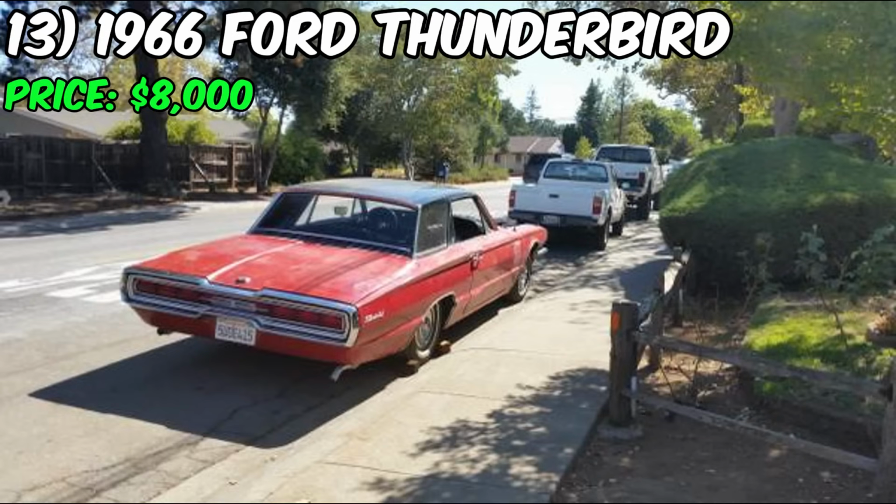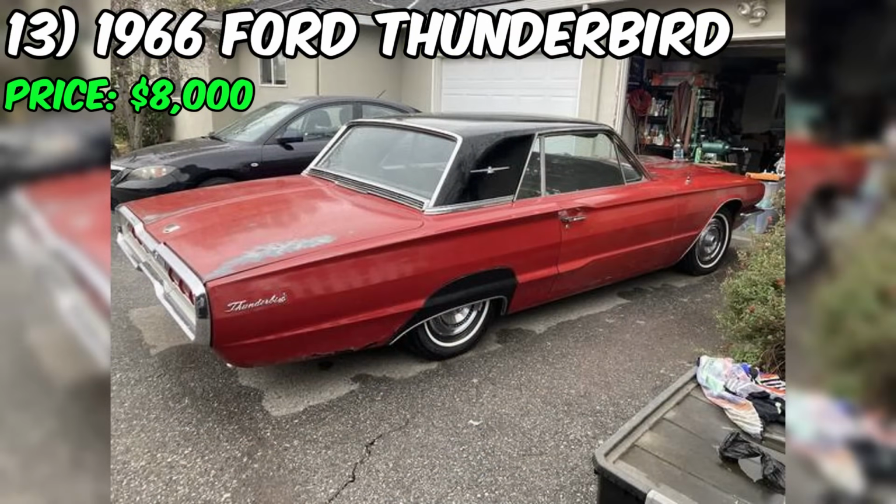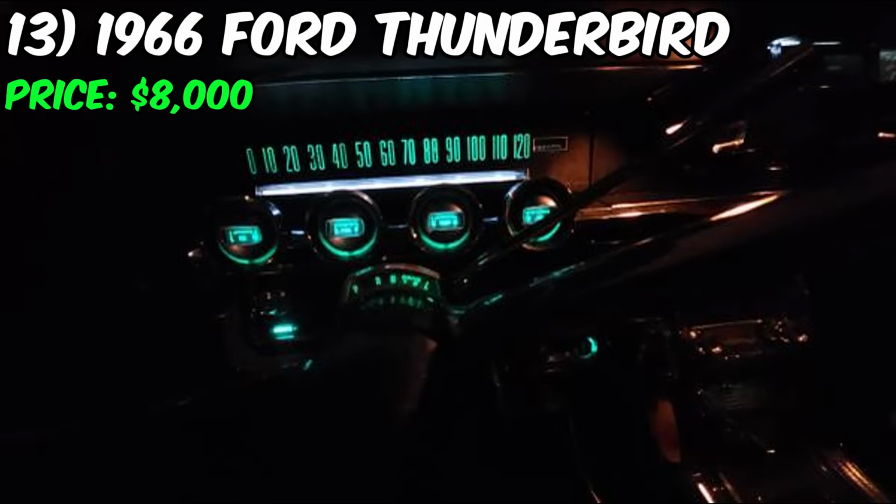The seller mentions that the engine was rebuilt just 1,000 miles ago, which is a huge plus. They also note that the car has a rebuilt C6 transmission, new exhaust system, rebuilt starter, and a newer battery. These are all great signs that the car has been well cared for and should run smoothly.